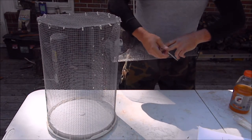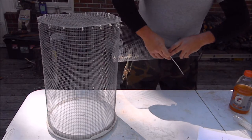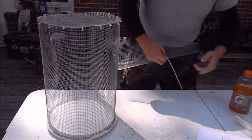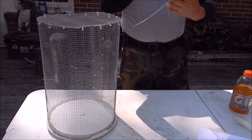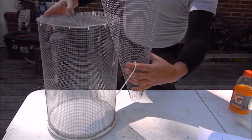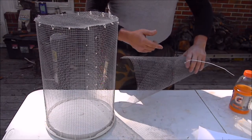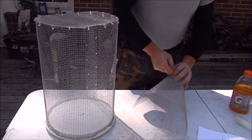Once you get one end secure, it'll be easier to start working with it. And then you got to trim it up so it'll sit flat on the top there. And once I figure out how big the hole needs to be, I'll start cutting that out. All right. Now, we got to come around till we get a perfect circle. It doesn't have to be perfect, but I'm just saying, so it'll sit like this. And that's going to go down in there quite a long way, which I'm not crazy about, but where these two ends meet right here, you just want to run a piece of tape around there to show you some type of cut line that you're going to have to make. And just leave that one piece in there for right now.